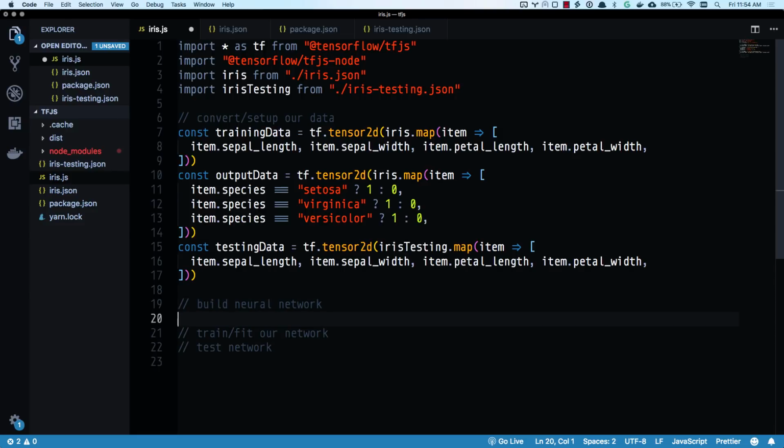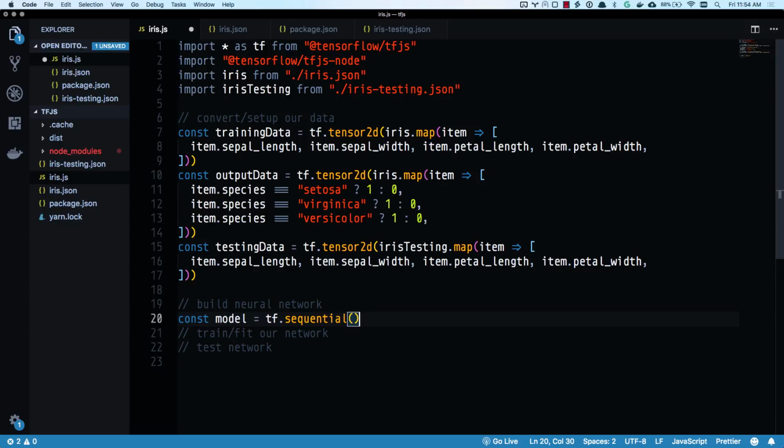Now we can actually build this neural network. It's slightly more hands-on than doing it in Brain.js, which we've done in our past videos, which is extraordinarily simple, but you also don't do any configuration. In TensorFlow, it's a little bit more manual because you add all the layers yourself. So let's start by creating our network, our model.